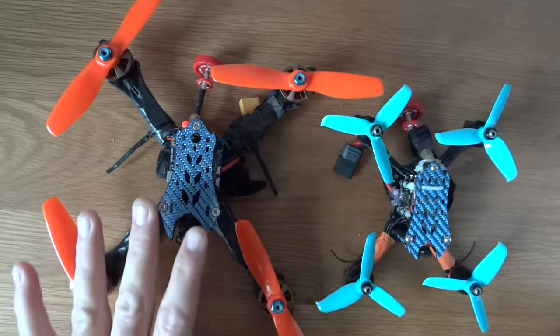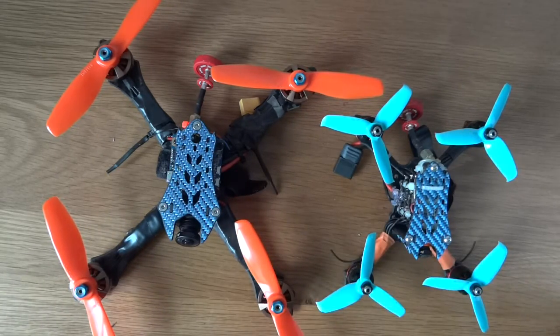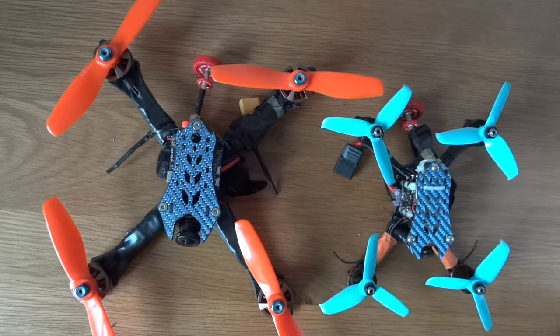is an absolute joy to fly. We'll turn on a sixpence, stop and start in a blink of an eye. It's just so fun to fly. My one concern about it using these 2204 motors was that it seemed to not have a huge amount of top end speed. I mean, it was certainly fast, but it felt a little bit slower than some of the other fast quads that I've flown.